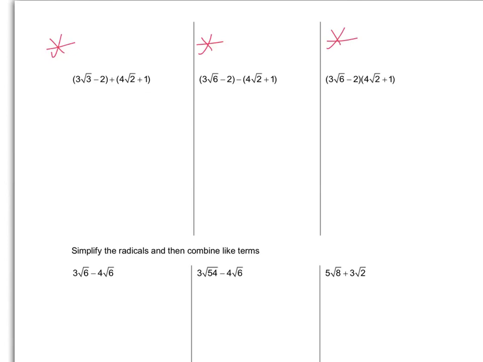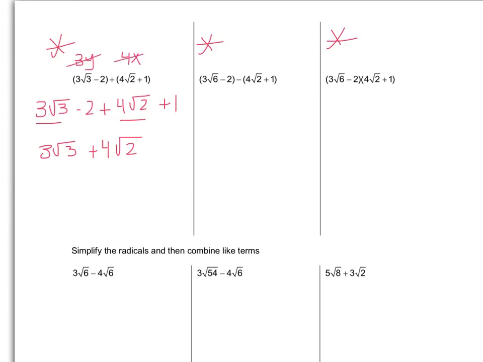Now, every time you have a plus, you can disregard the parentheses, so you can write that down. Combine like terms. So this has a radical 3, this has a radical 2. They are not alike, so you just copy them down. You cannot combine them if they have different radicals. Think of it as being 3y and, for example, 4x. You cannot combine those two. These are separate. It's the same concept. Negative 2 plus 1 is a negative 1, so that would be your final answer.